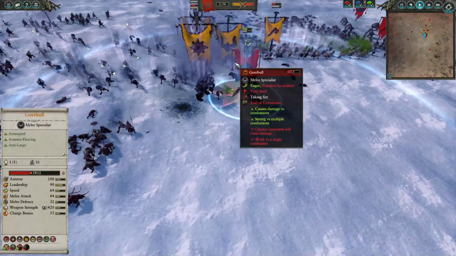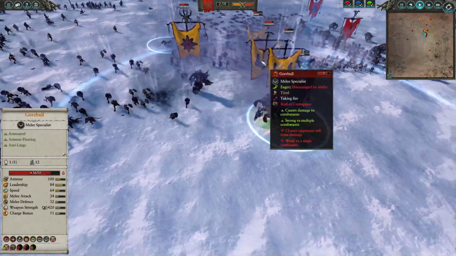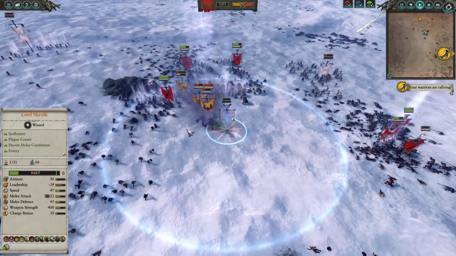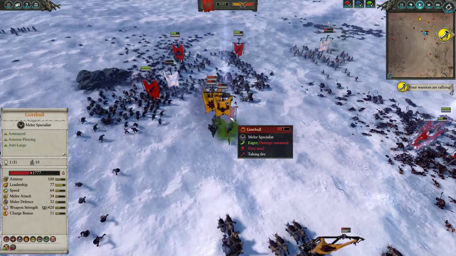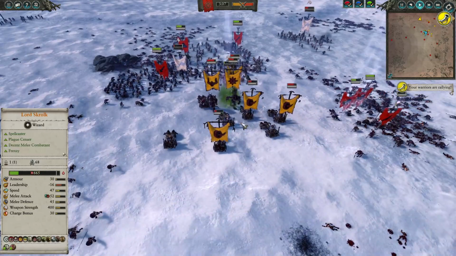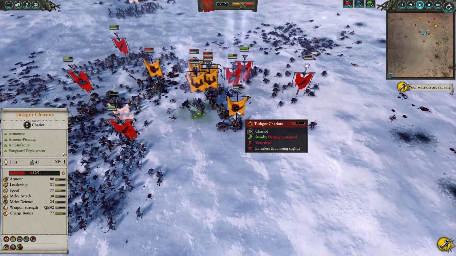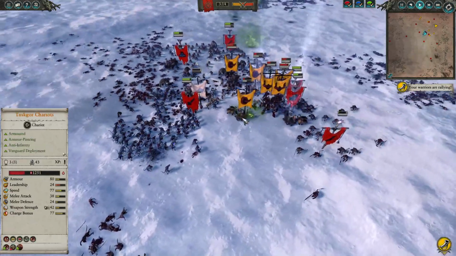So here we are going to be shooting just like the Rod of Corruption going down on top as well. He'll be doing some brilliant damage up to all these monsters in this meter radius. He's going to be super weak here. 45 melee defense is not going to hold him, so low there on armor. And we're going to be cycle charging with the Tuskor Chariots moving into the middle.